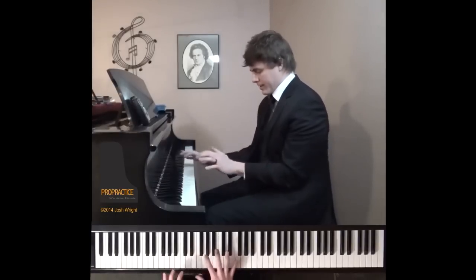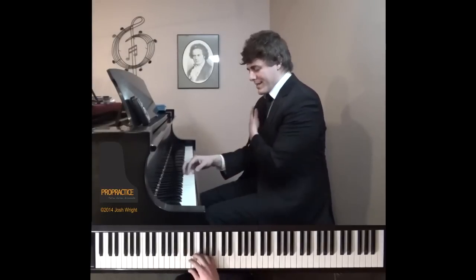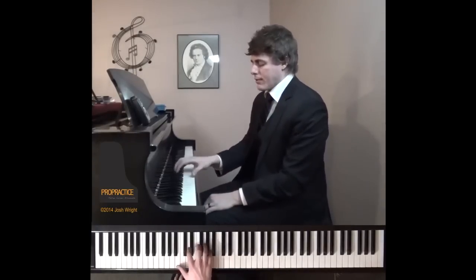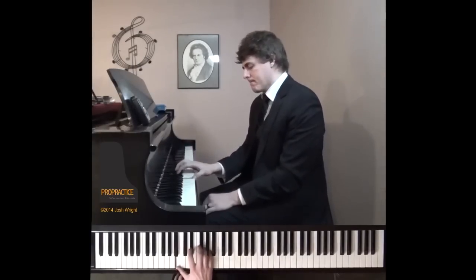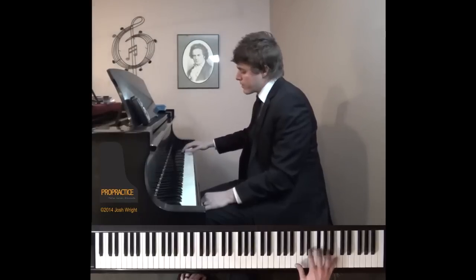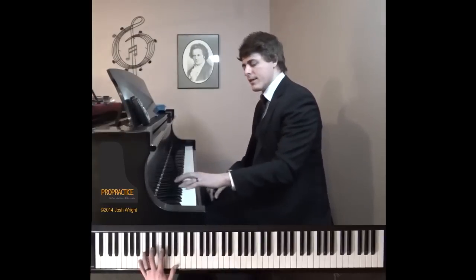I'm not saying you have to be a statue and play like this, but just let it have a lot of rotation and fluidity at the wrist and be pretty static and stable at the arms, because the arms and the back are your sources of weight and support, and then your fingers are what translates that into the keys, all right? Focusing on nice, smooth sound. Totally connected. Let's try left hand, 5, 3, 2, 1.